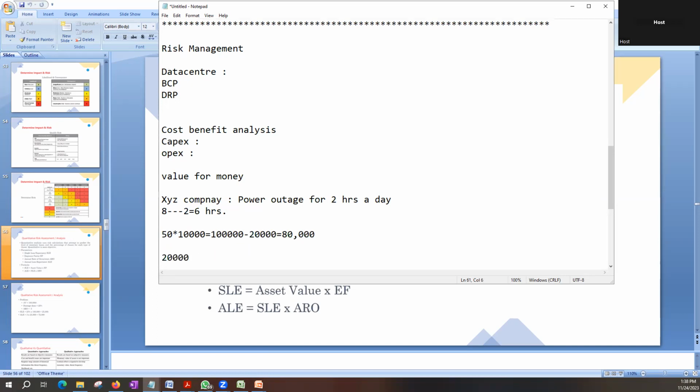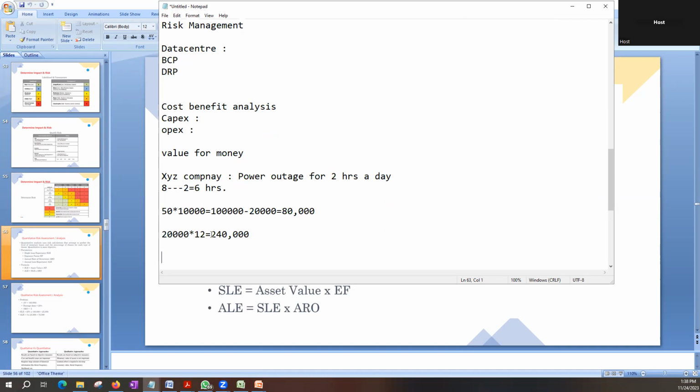So this 20,000 is the cost for 1 month, into 12 months is equal to 2,40,000, right? This is the cost. So you know that in 1 year we have already lost 2,40,000 rupees.